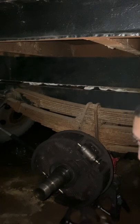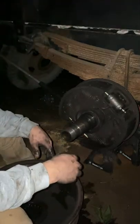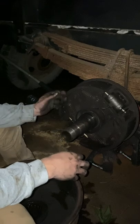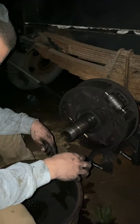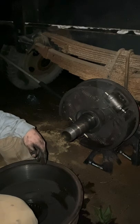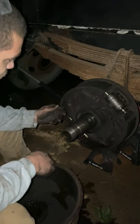Move on to reassembly. Alright, so now we're going to try to put this monstrosity back on here. Hopefully it goes together a lot easier than that last part, getting the spring on there. Lucky for you guys, you shouldn't have to worry about it too much, because I'm going to apply that movie magic and either time lapse it or cut it. We did get the spring back on in the correct orientation.